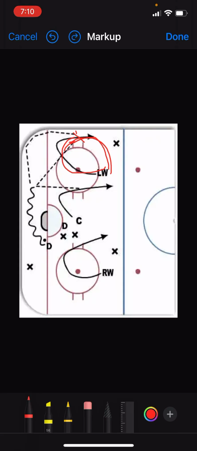So let's say, for the sake of argument, that this is not clean. Let's say he wins it, and then an X chases him and he loses it, or he's battling for it, and you skated your route the first time and you realize, oh wait, I'm going to have to go back and do this again. You reload into the middle to make sure you're back in defensive position in the middle of the ice in case something happens. What if he wins the puck and then this guy cuts down here, right?